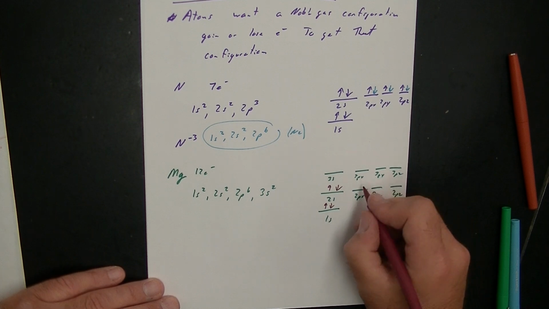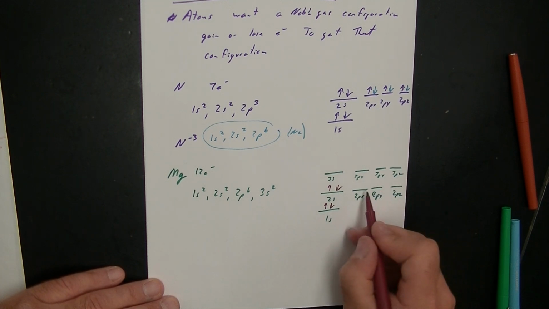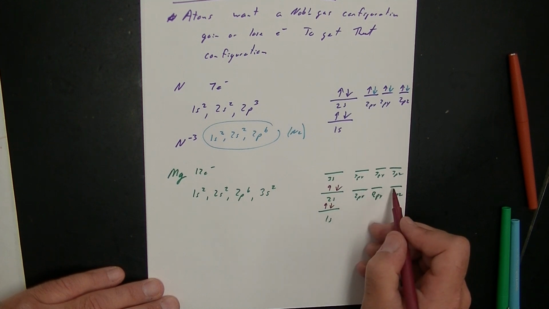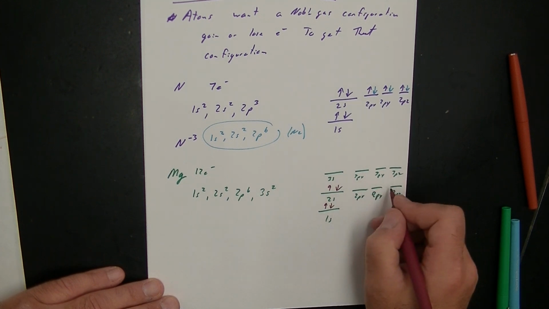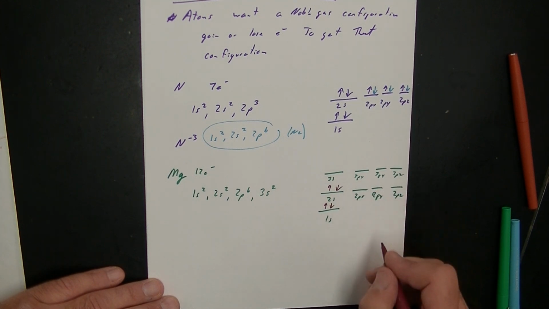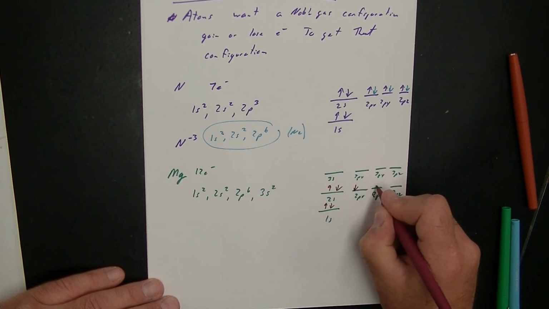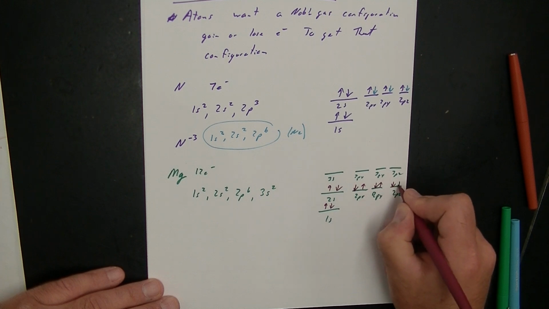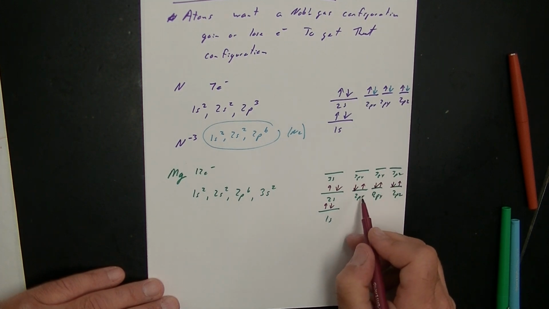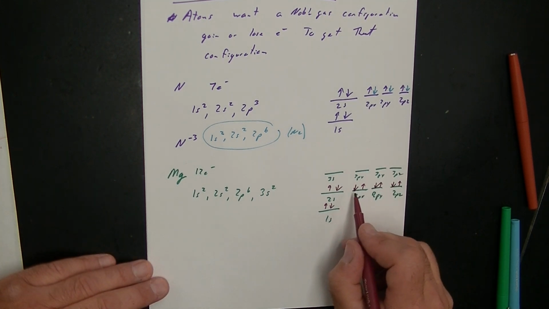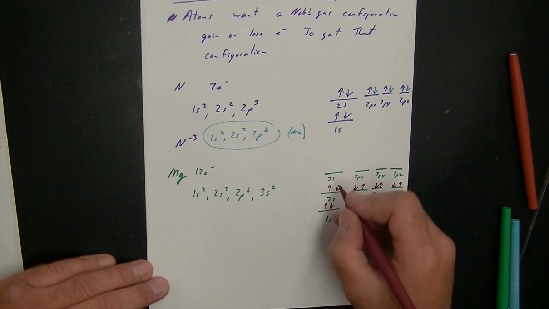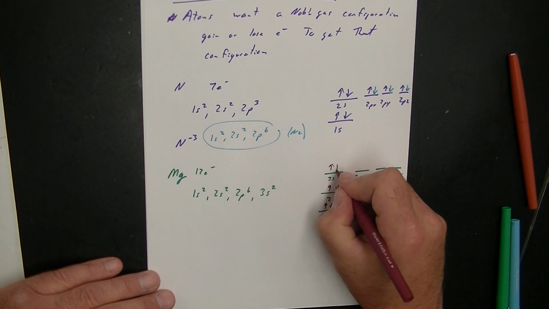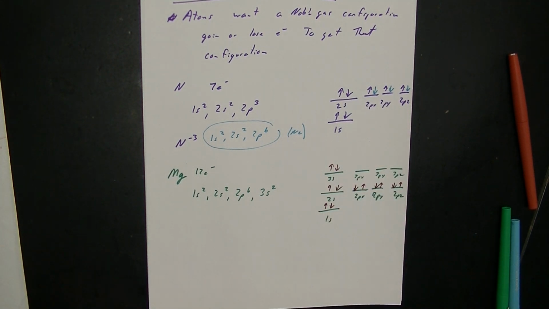Just so you know, we could go down, down, down, up, up, up, because remember, we're really just talking about spin here, and we want to make sure that we understand that they have opposite spin. It doesn't really matter, you could go down, down, down, up, up, up. That's fine, but traditionally we always do up first. Then we have up and down.